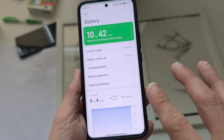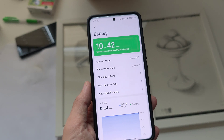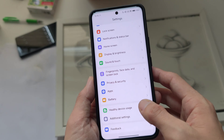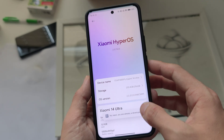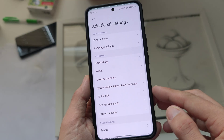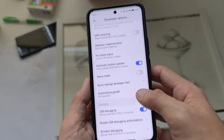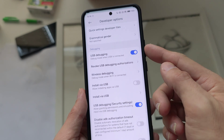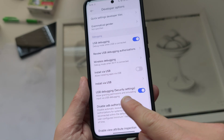But this is not everything. Now we come to the more interesting and slightly more complicated part that involves a computer and developer tools. To use developer tools, go into 'My Device' and click on the iOS version repeatedly until you become a developer. Under additional settings you'll find developer options. The two things you have to turn on are USB debugging and, because this is HyperOS 2.0, USB debugging for security settings — this allows us to change certain security settings that are necessary.